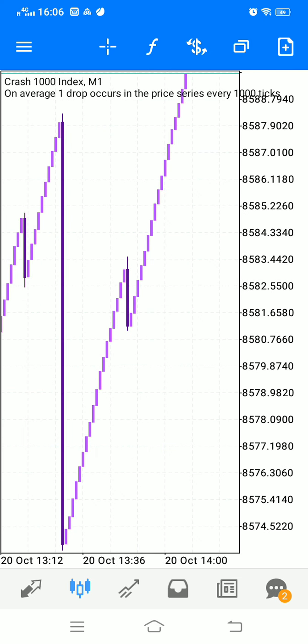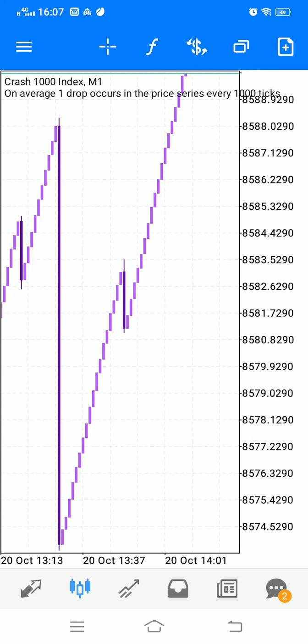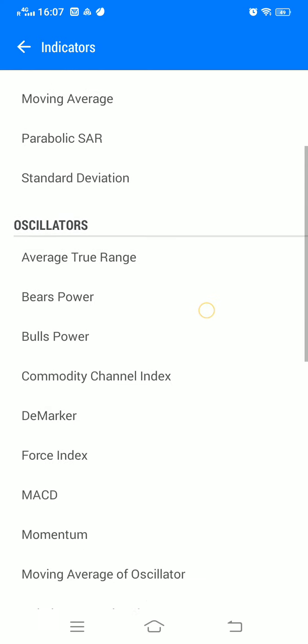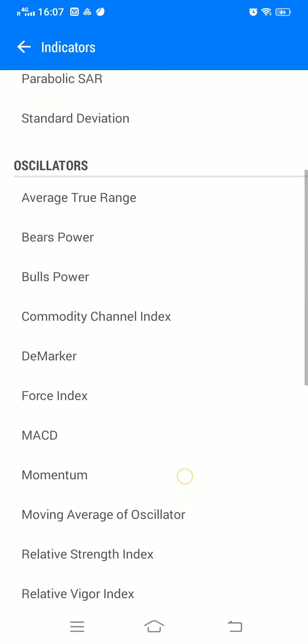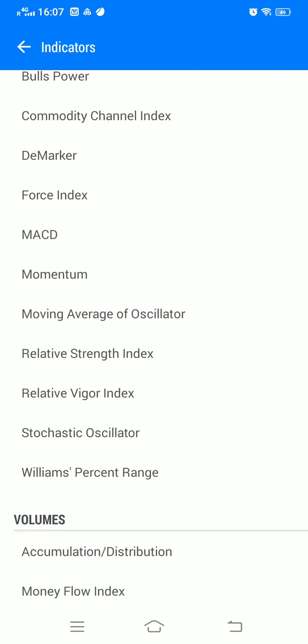So what we're going to do is dive straight into the indicators. It's not a lot of indicators. We will be using 3 indicators for the strategy. The first thing you need to do is press this little F icon at the top of your screen, and then we're going to look for our stochastic oscillator. If you scroll down, we should find it over here under oscillators, and then we will find stochastic oscillator.